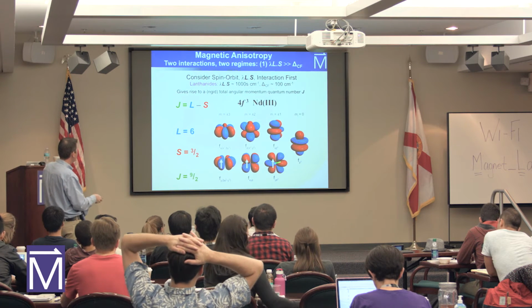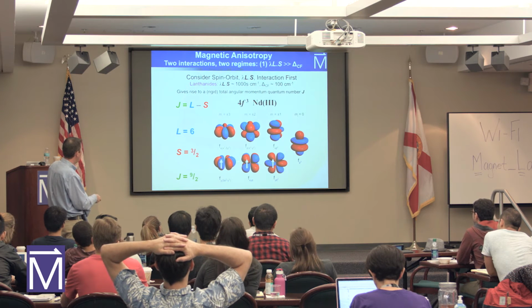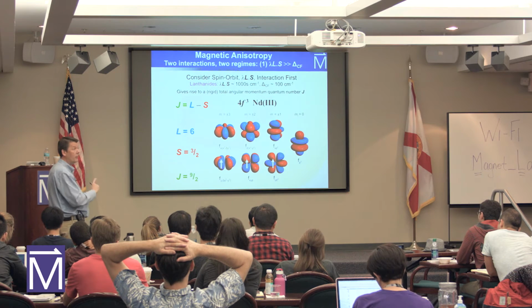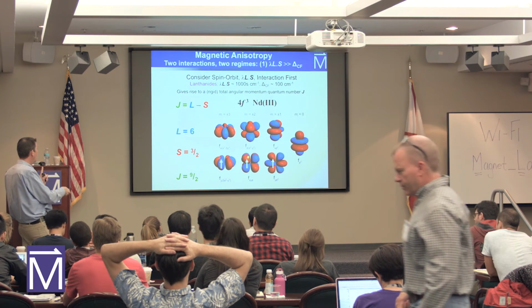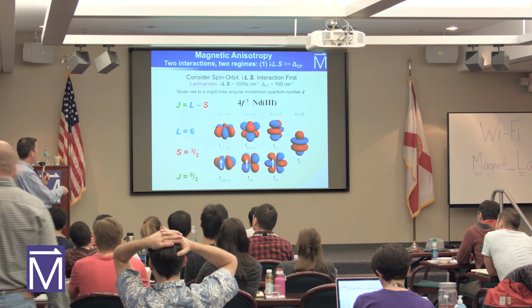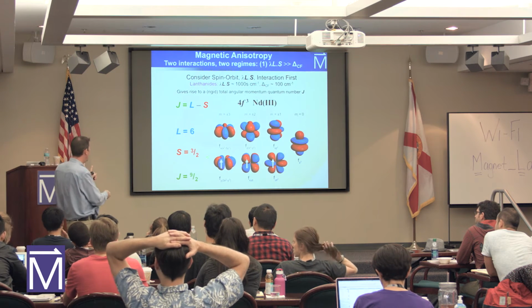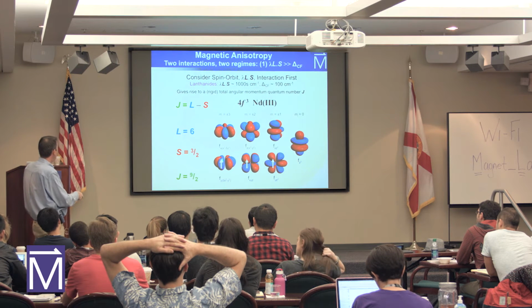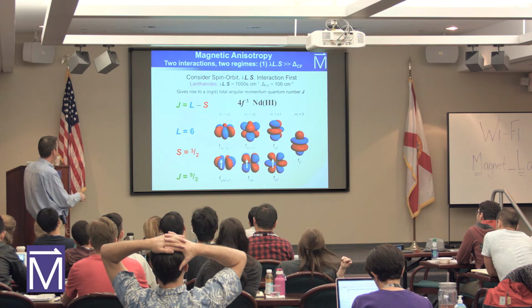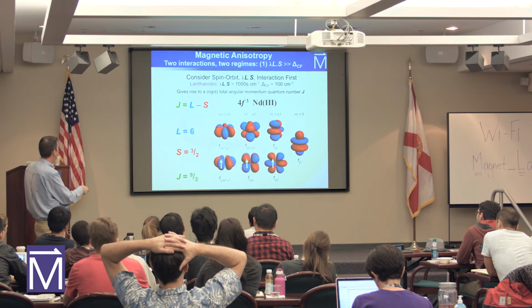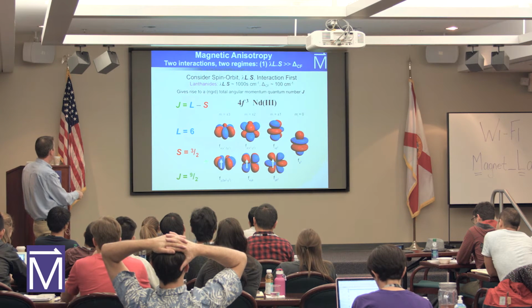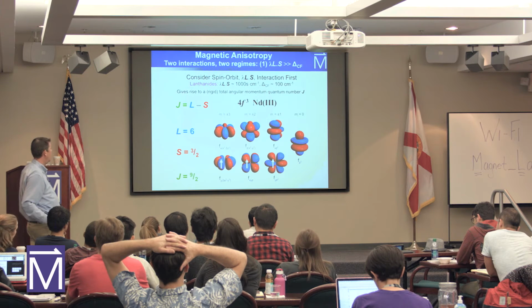Now, if you go on filling, I'm not going to do each one because it would take me too long. But so we put in 3 electrons. Now we have 3 halves of electron spin. They go in parallel according to Hund's rule. By putting them in parallel, Hund's rule prevents them going into the same orbital, so you get an energy saving. You get 3 halves spin. And now you put the first electron in the L equal 3, the second one in the ML equal plus or minus 2, and the third one in the ML equal plus 1. So you get 3 plus 2 plus 1, so you get an L of 6. And again, they go in anti-parallel, so you get a J of 9 halves.